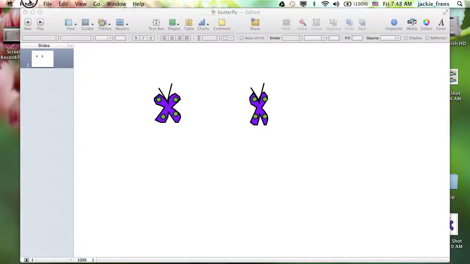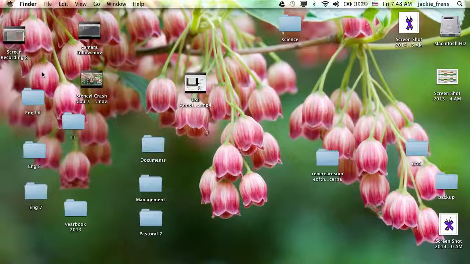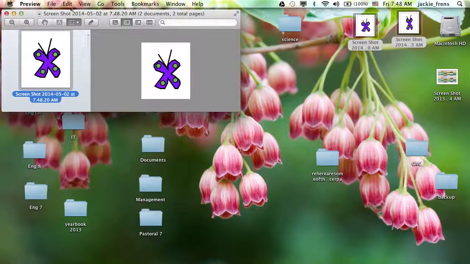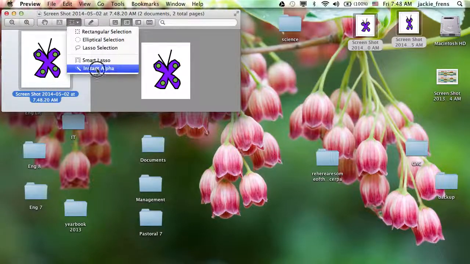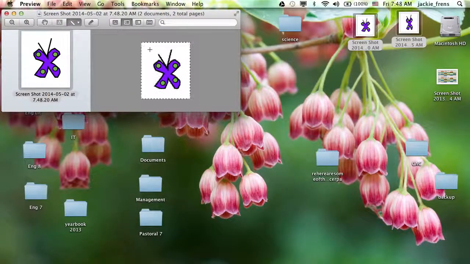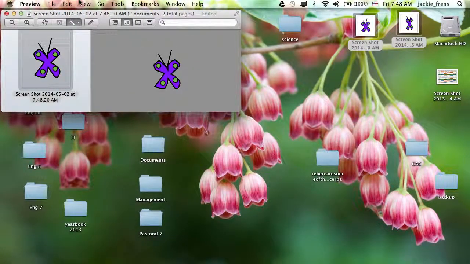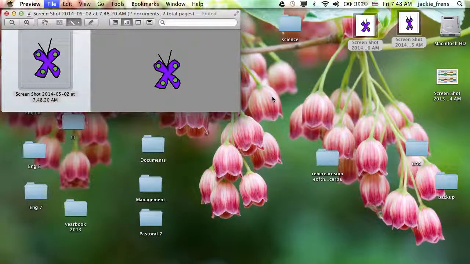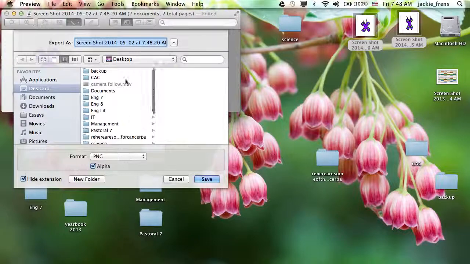Now what I'm going to be doing is I'm going to be opening this in Preview so I can alpha out the background. So in Preview, many of you have used Instant Alpha before. Just simply taking the background out, and I'm going to export it as a PNG.